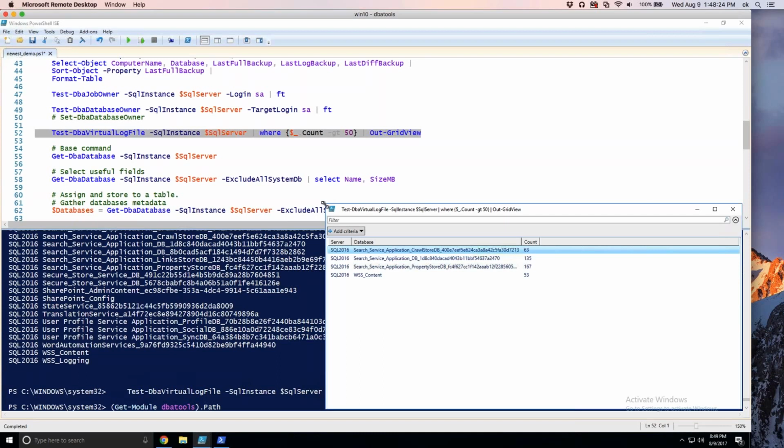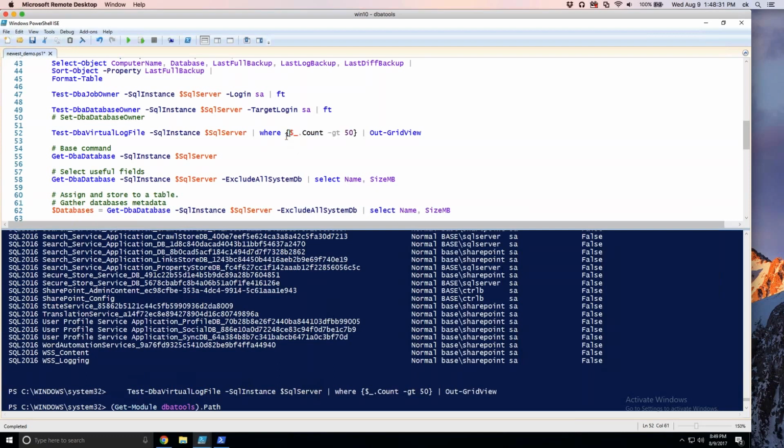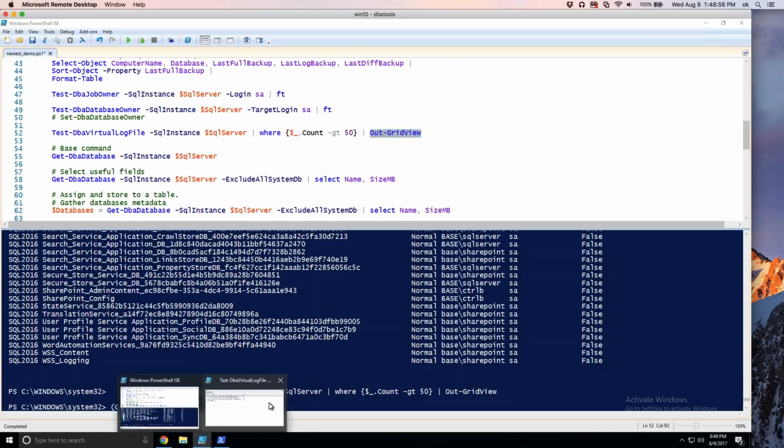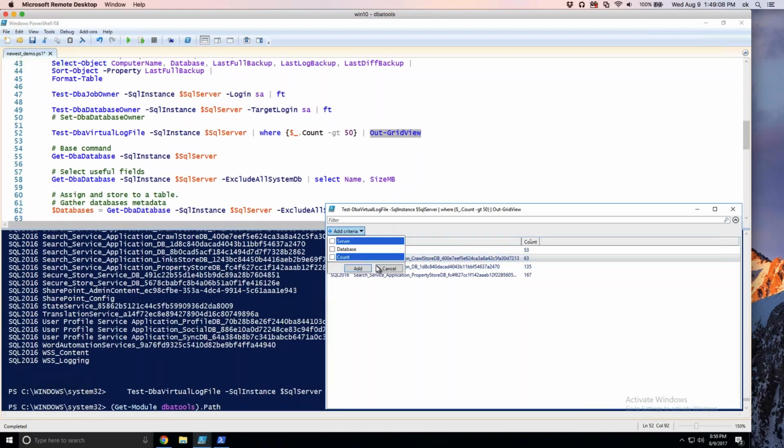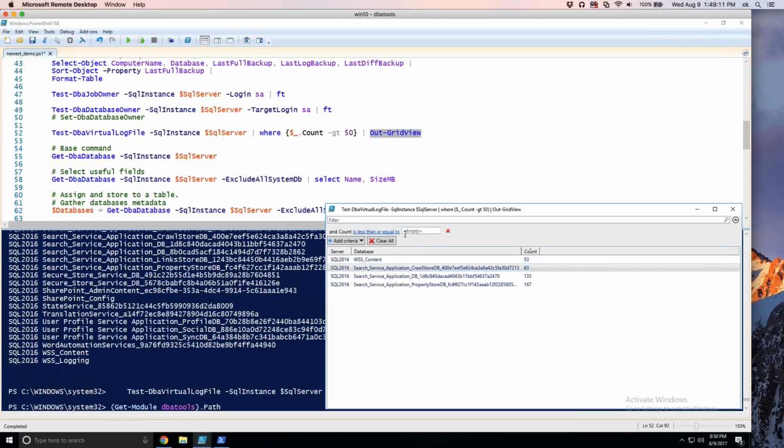Now, I've added 2 things to the basic command here, and that is a where clause. In PowerShell, your wheres generally want to live within a script block, which is these little curly braces. And the $_ is pretty much the current item in the pipeline. So where each item's count is greater than 50. Lastly, I send it to this really slick command, works only on Windows right now, called Out-GridView. And Out-GridView will actually give you what I would say is what SSMS's output should have been, which is a sortable, filterable result set.